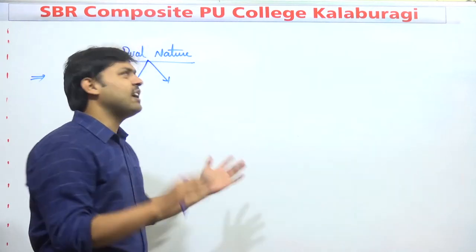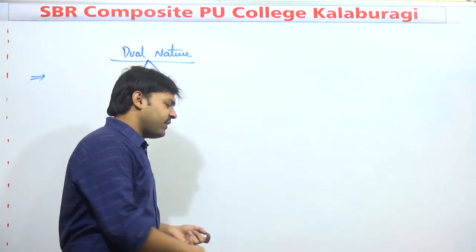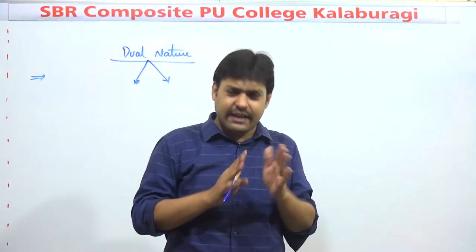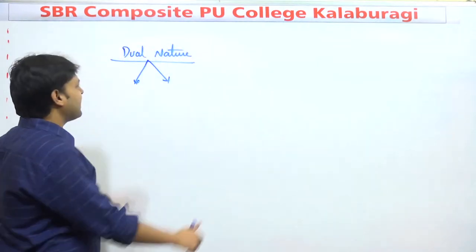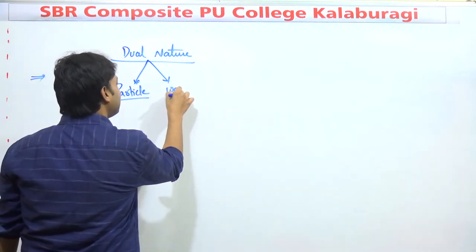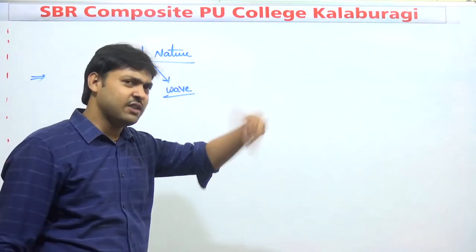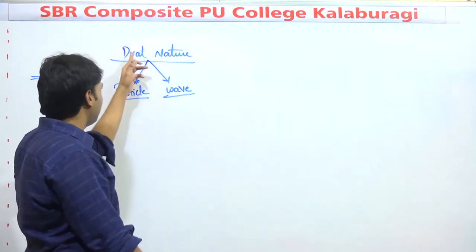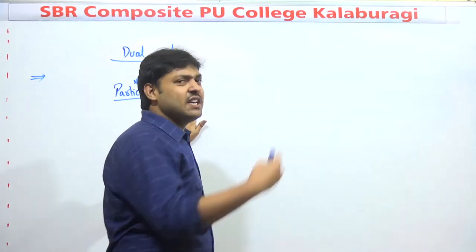Matter, in the sense, according to our present story, we will consider light, for example. In the first 5-10 minutes, we will discuss the introduction of this story, how it came. So dual nature, in the sense, two natures. What are those? One is the particle nature and the other one is the wave nature of light. Generally, dual nature of matter, whatever the matter it might be. Who said all these things, sir? Slowly we'll get, don't worry about that. What are those two types of natures? One is the particle nature of the matter and the other one is the wave nature of the matter.